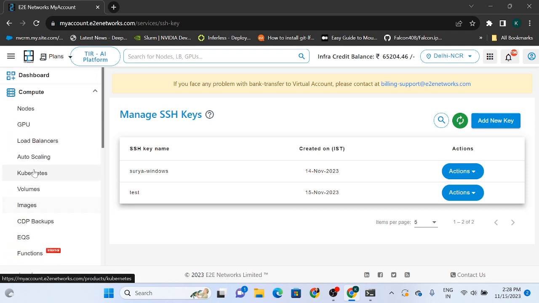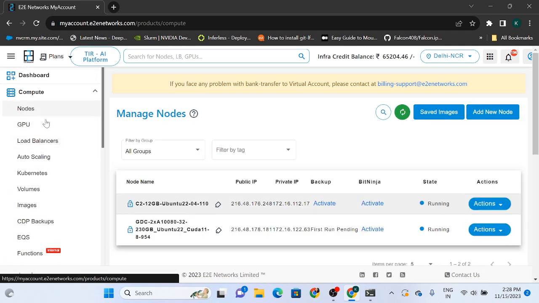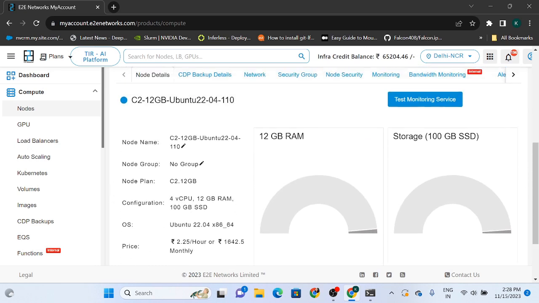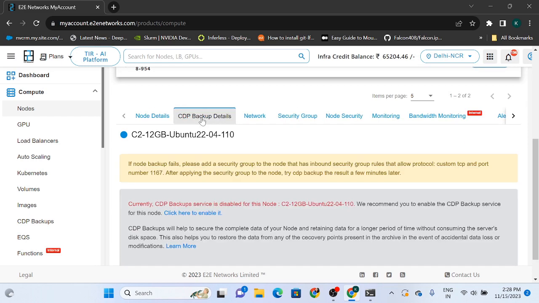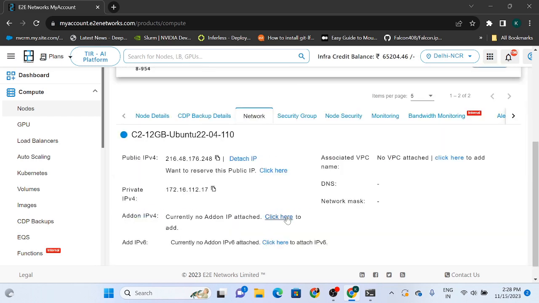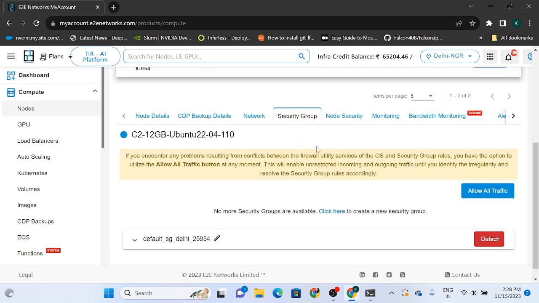Then you must have noticed I already launched a node, an Ubuntu CPU node. So when I click on this, we see various options, various tabs open.